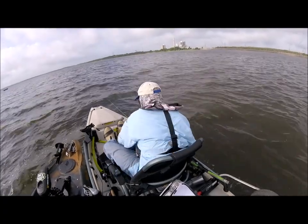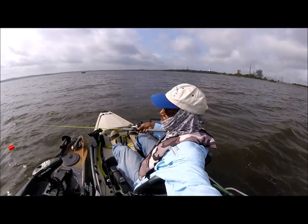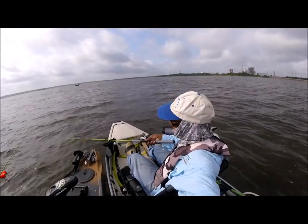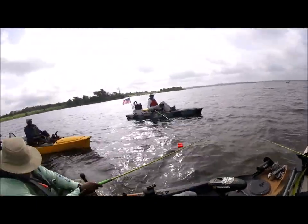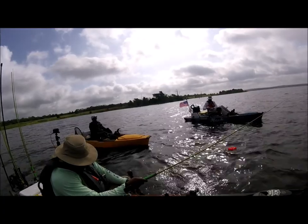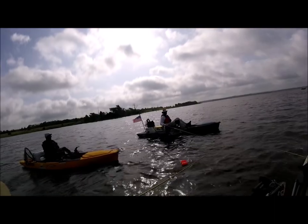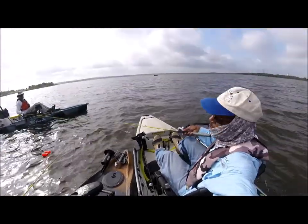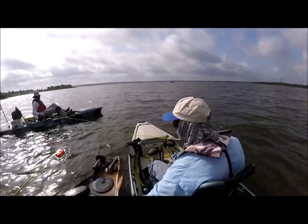Let me call this lady. Get this out the way now. Miss Kyra, please. Okay, y'all, what we're doing is vertical jigging this brush pile. Frazier got marked here. The fish are suspending, some at 10, some at 11, and some hooking the very bottom of that tree. KB's getting used to his Hobie, how to position himself. AT is in that Pro Angler 360, so he's got a lot more control in the wind. Frazier, of course, got this Minn Kota Spot-Lock, so he just locked on the spot. So I got to get in here every now and then and nudge him a little bit.